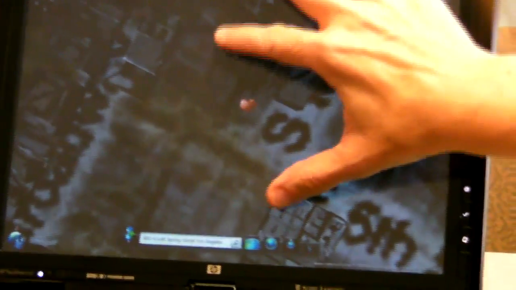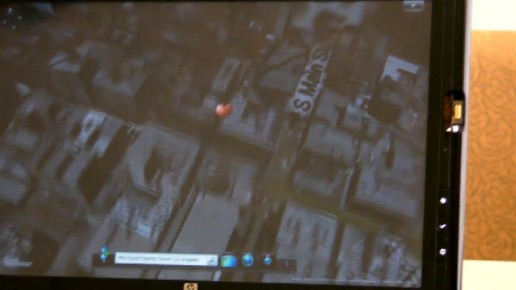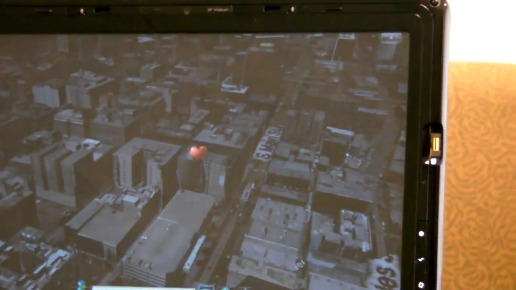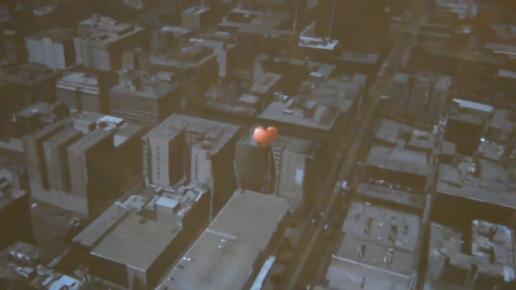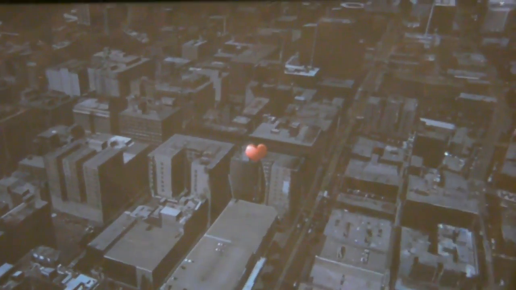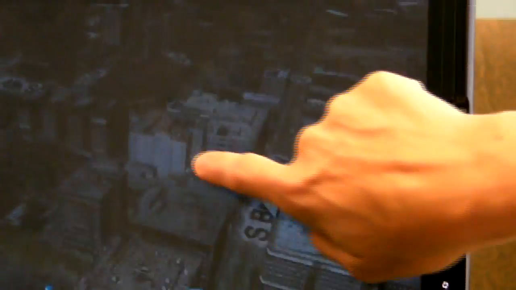I'm going to go way, way in. Now look at how the building's rendered. Now watch this, watch this. Oh, you like that? You like that? Can you knock on the door? Okay, now look at, you can put the roads in. There's the roads, so you can like drive around. Driving around LA, you see?